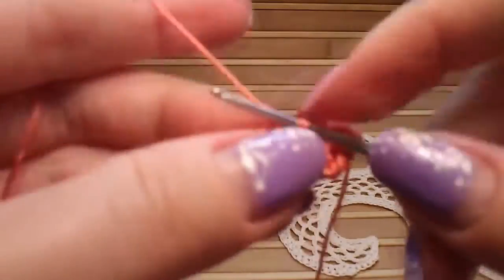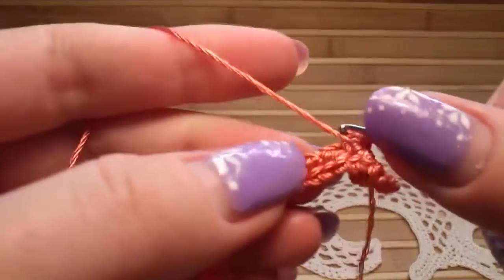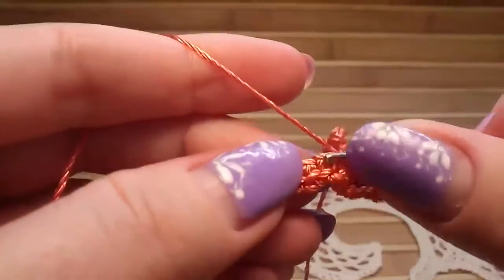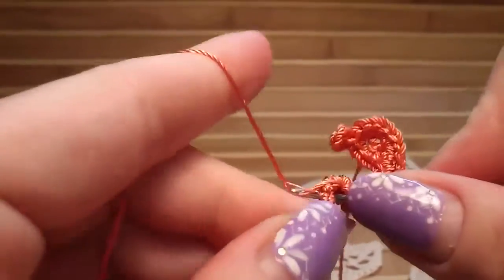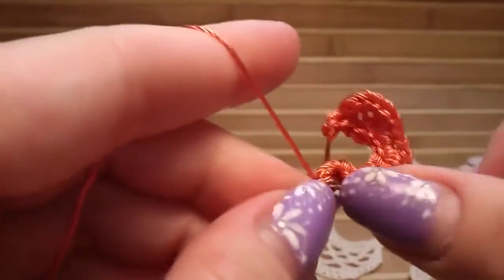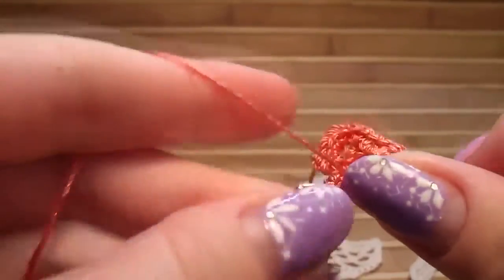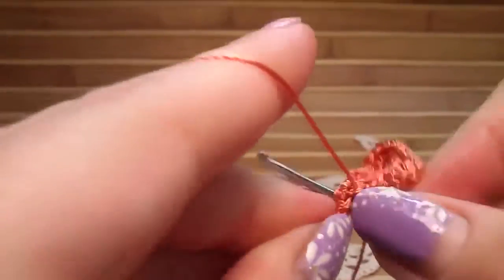1, and very, very tight and careful. One and second one. Next, skip one chain loop and start to make 3 stitches step by step, and again very tight. First one, second one, and the last one.